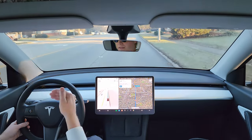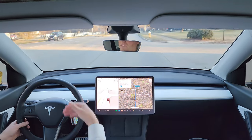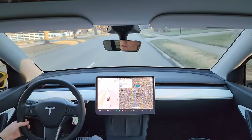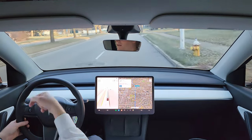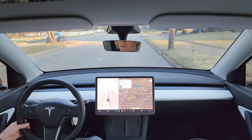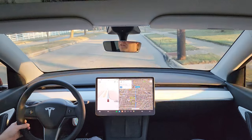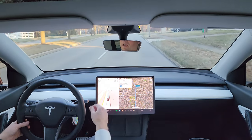And then when there's a solid line, the full self-driving doesn't want to cross that solid yellow line, which you technically shouldn't do, but they only give you about one car length to pull in there because there is an electrical substation with a turn lane that for some reason they put in a turn lane for with a line, a one car break, and then there is the turn lane, which is 2 to 3 cars deep. So again, it doesn't leave you a lot of time to technically go in.